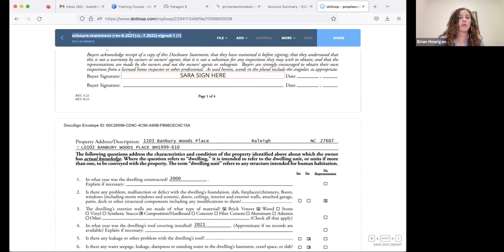Again, one thing to note, I'm going to change the name of this given document. That is a lot. Now, when we send this to ourselves as a buyer, which we'll reference in just a moment, we'll be able to see this more specifically. But just so you know in advance, when we send documents to our clients, whether it's one or a number of documents together, it will say Kate Stedman, agent name, has sent 4 documents to you, and it will list the names of the documents. If these are the names of the documents, that is quite overwhelming, personally, I think, right? So I'll typically change the title of them.